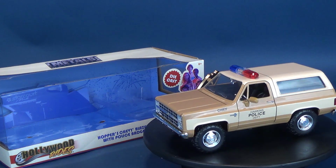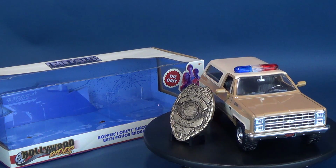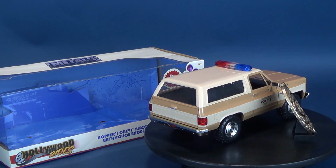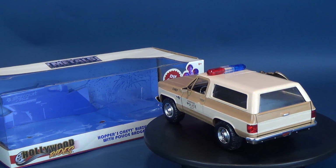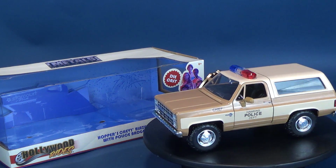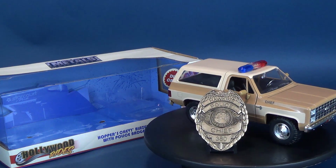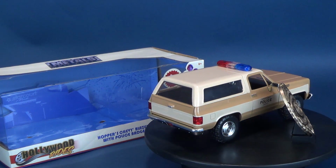Stranger Things is certainly not an old show, but it's somewhat ironic that we were watching a show that takes place in the 80s that just recently came out on Netflix. Stranger Things, of course, is a popular, successful hit for Netflix, and they're already making season 4, which I've heard rumblings is the last of the series, which will be sad when that show finally wraps up. It was really my favorite thing to watch on TV. Quote unquote TV, because it's not really on TV, it's on Netflix. You know what I mean.